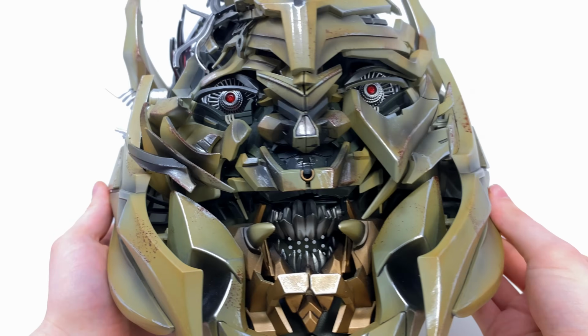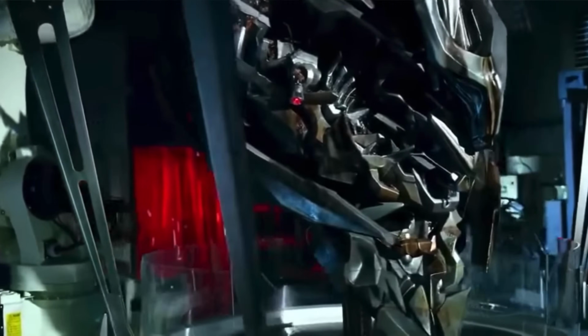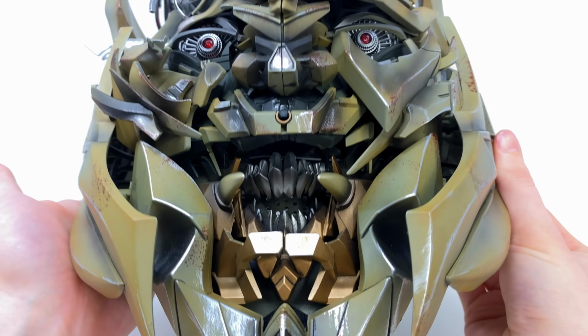But in terms of the detail, this thing looks nuts, and to tell the truth, pretty accurate to how it briefly shows up in Transformers Age of Extinction. I do believe they use Megatron's head to kind of infect the Galvatron drone, which is why it becomes the big bad of Transformers 4, for better or for worse. But yeah, detail-wise, this guy looks insane.